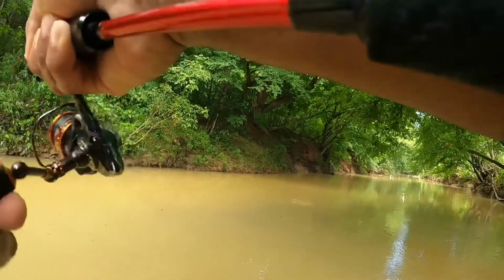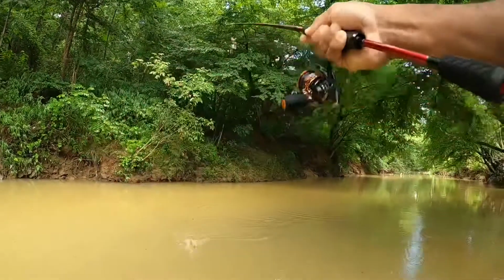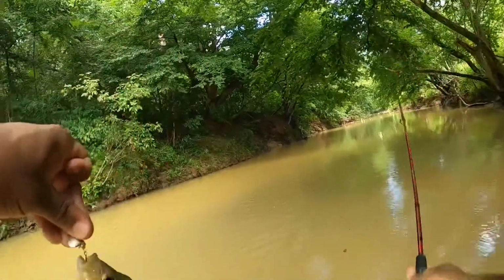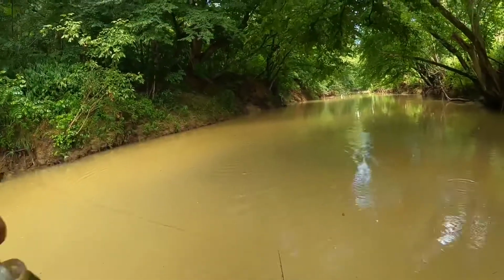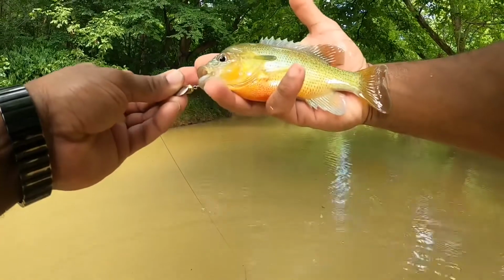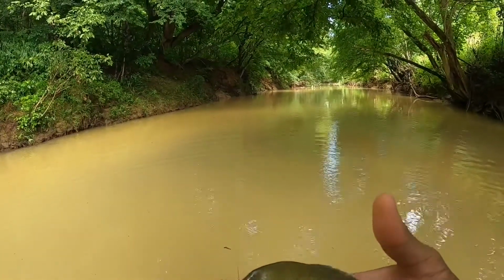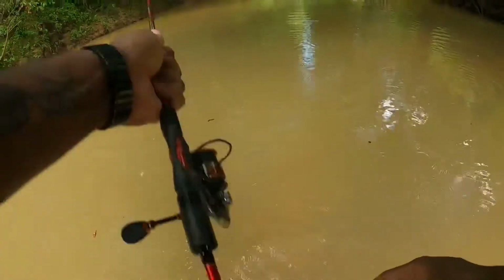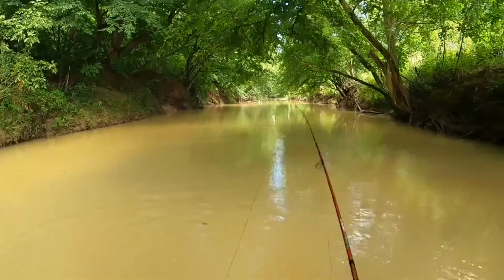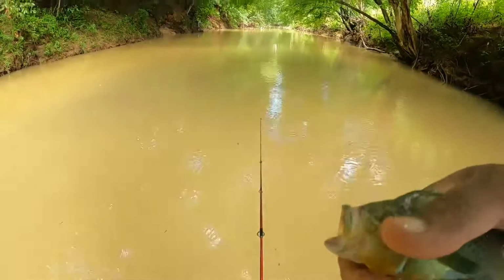Feels decent. Feels really good. Oh yeah. Now that's what I'm talking about. Smile for the camera, fat boy. About to hook me. Come on out of there, hook.